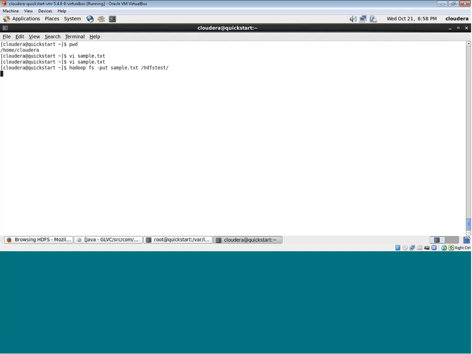So put is a command to copy a file from the local file system into HDFS. There is also one more command, copyFromLocal. Both work the same way.